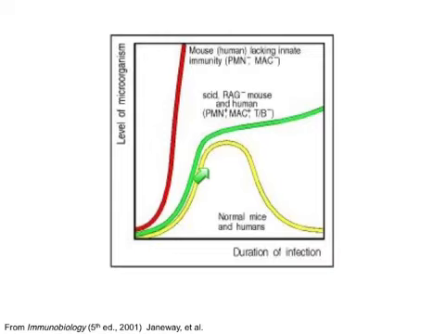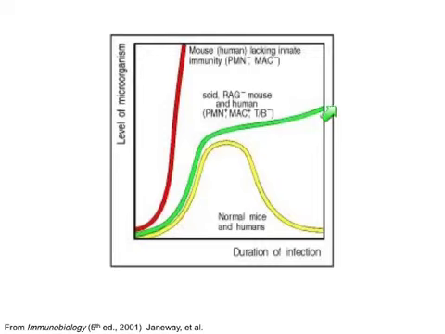You see an increase in the number of microorganisms, but then your immune system kicks in and that number comes back down until eventually they're gone. In the green line, you're looking at either mice that have a genetic mutation that removes their adaptive immune system, or humans that have a naturally occurring mutation that removes their adaptive immune system. So the innate immune system is active, and that keeps the organisms in check for a while, but as the organisms divide and divide and divide, eventually they reach a point where the innate immune responses can't control them anymore, and then they take off. They're never cleared. So the adaptive immune system is important in clearing those organisms.